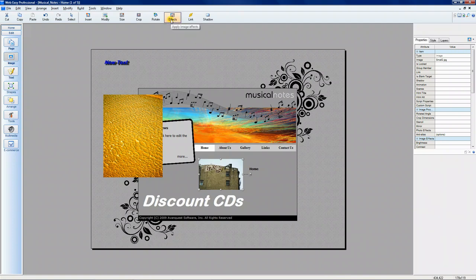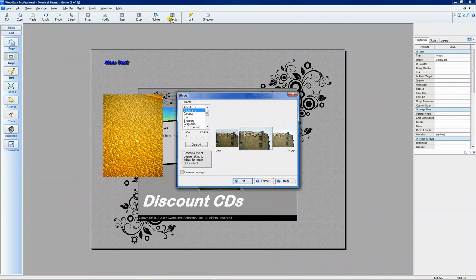Once we're in the Effects dialog box, we will see a list of effects at the top. We won't cover all of these effects because they are based on preference. To cover the functions of this dialog box, we will click on the contrast effect. To add contrast to our picture, all we have to do is click on the right-hand image with the title More written beneath it. To remove contrast, we can click the left-hand image labeled Less.